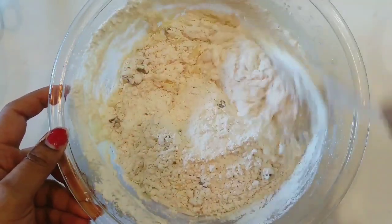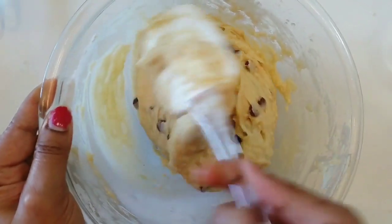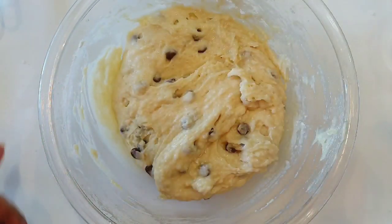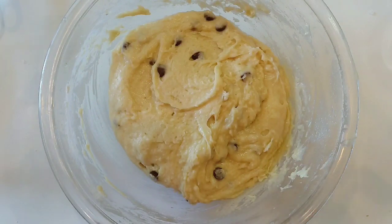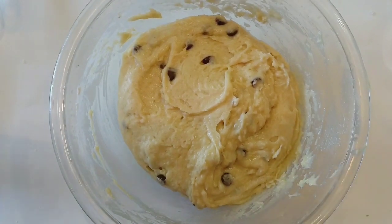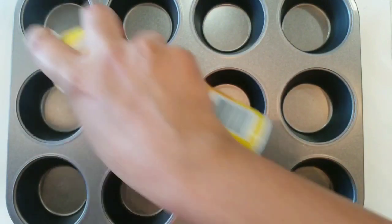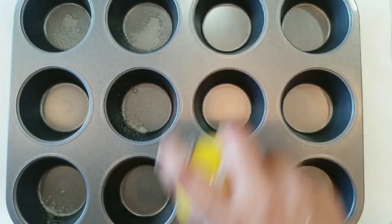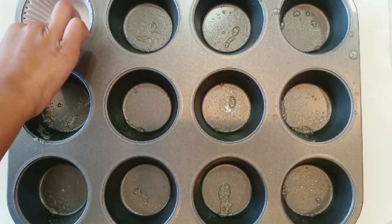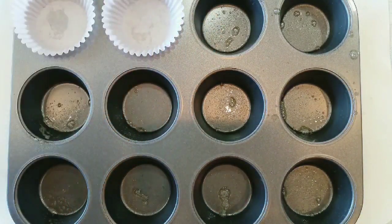And trust me, this batter is going to fit exactly in the 12 muffin tray. So we can make exactly 12 muffins out of this batter. So now let's preheat the oven at 420 degrees Fahrenheit. Meanwhile, our batter can rest for some time. Meanwhile, I'm preparing the tray by spraying some butter spray on it. And I'm going to add the cup liners to it now.